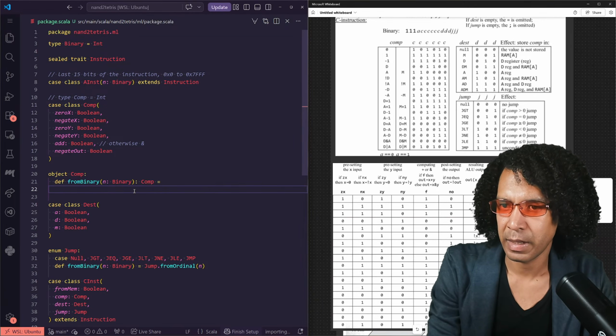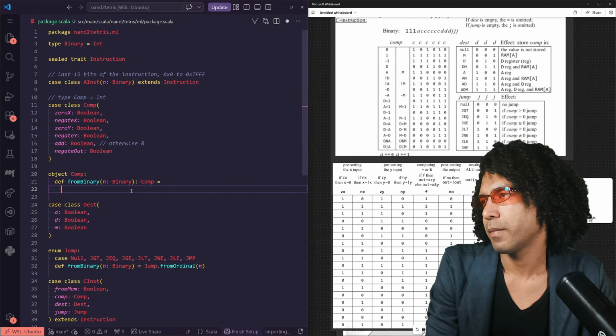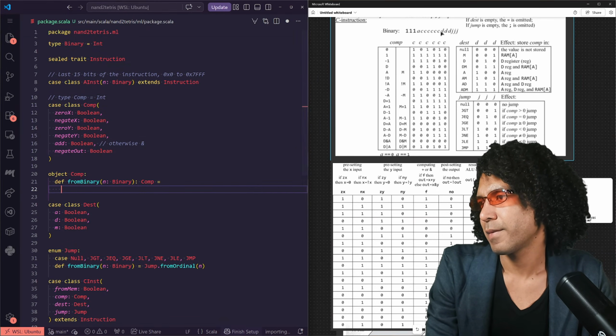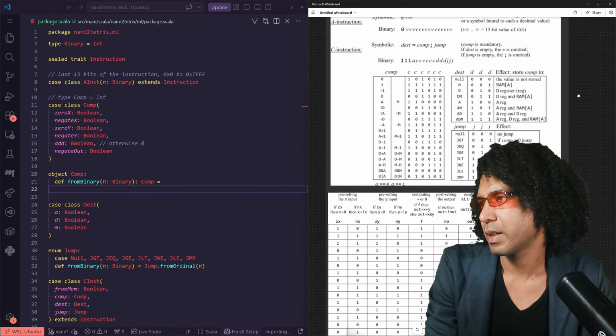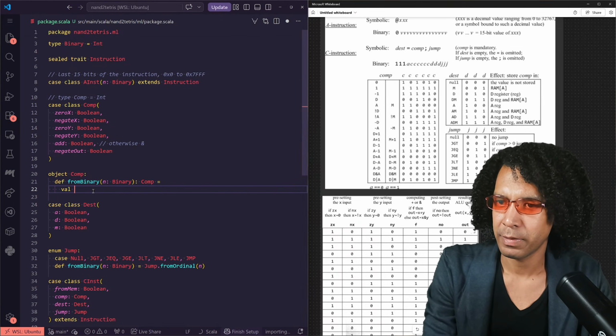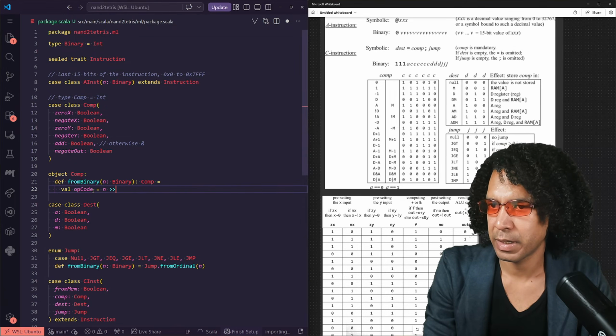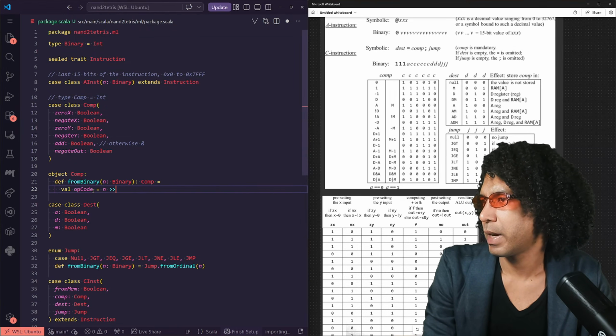So we're gonna take... what did I call this? We can call this the opcode. So val opcode equals n, and we're gonna shift that to the right by 6 bits.